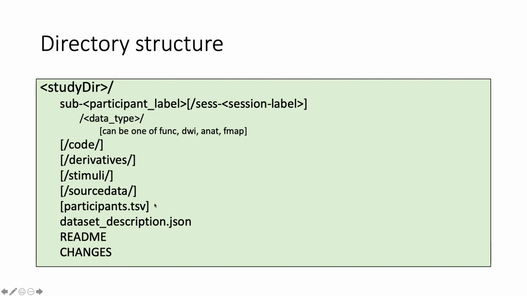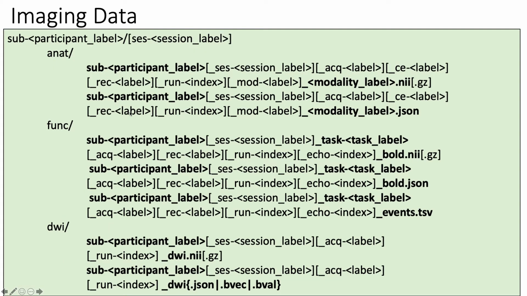The participants file, which I mentioned a little earlier, just describes the subjects that are participating in the study. Then the data description file, your README and your changes. Now, underneath each subject, there are subdirectories as well, and they really fall into these main categories. I'm missing one, oops, there's four. There's your anatomical directory, there's your functional directory. If you collect diffusion weighted images, they have their own directory. And if you collect field maps, which is what's missing, an fmap, that's your field map directory.